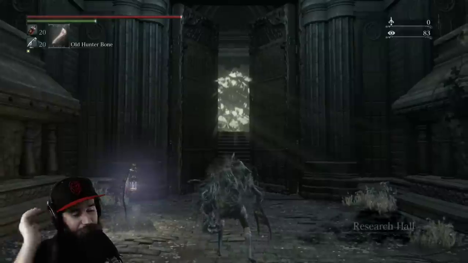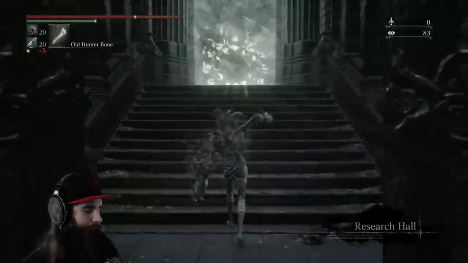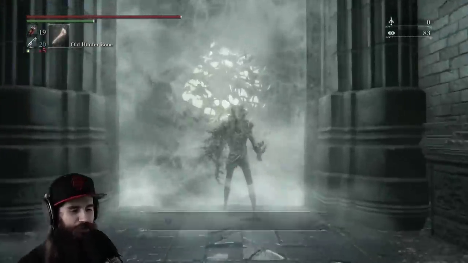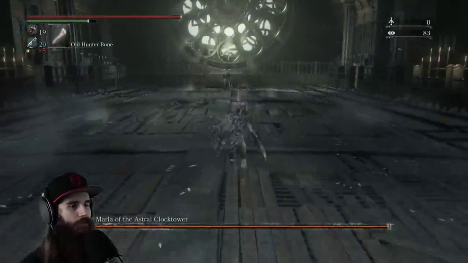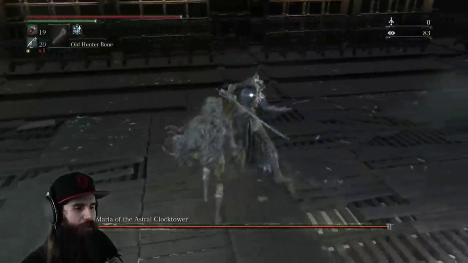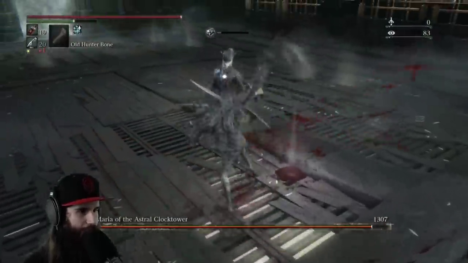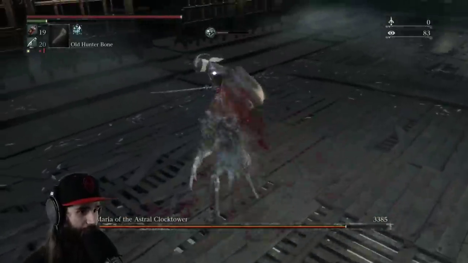Did she rip your shirt off? Yeah, when you use either of the transformations, either Milkweed or Beast Embrace, when you die, the transformation goes away. Oh, and I'm realizing I don't have any paper here. No big deal. Dude, I got that stagger right before she clocked me in the face.